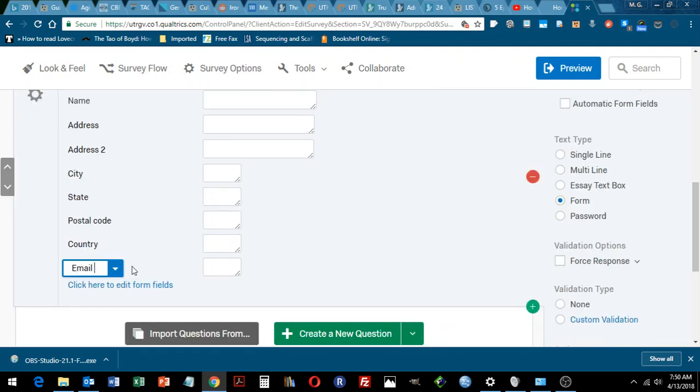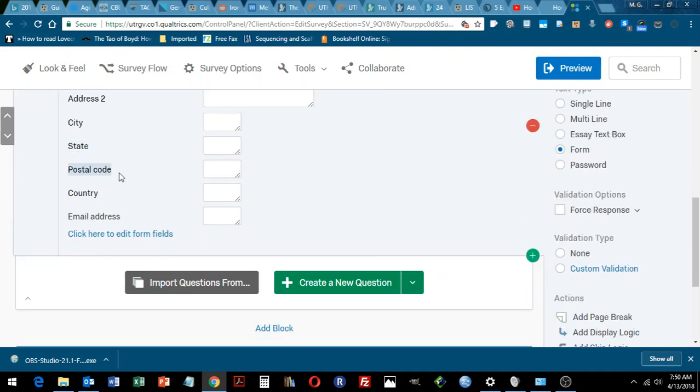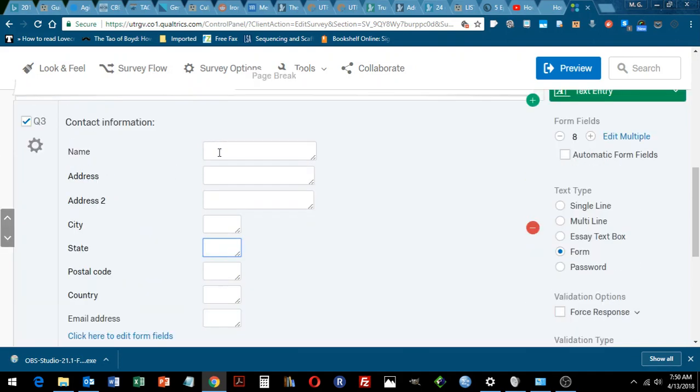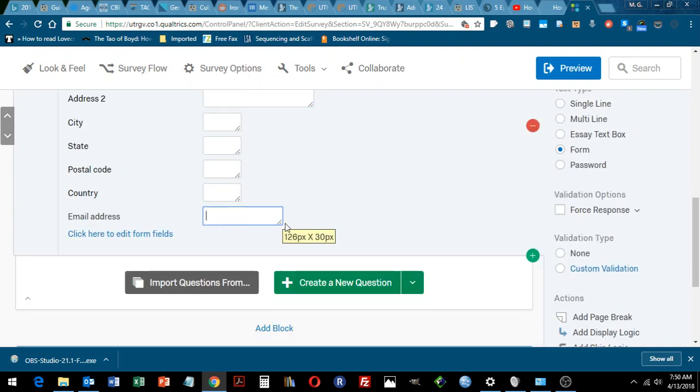So let's say I want email address. And again, on the database, when this data set would be output, the information here would be the heading or the variable naming a column, and then whatever's entered by the respondent would be the data found in these text boxes. And again, these can be shrunk back and forth.